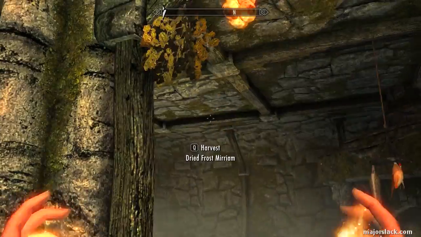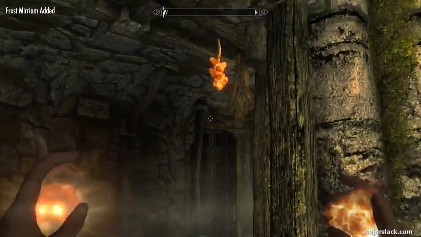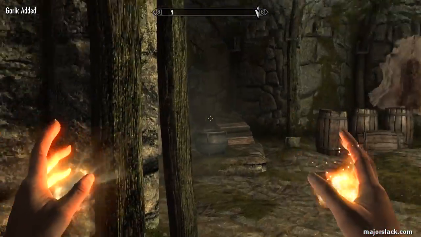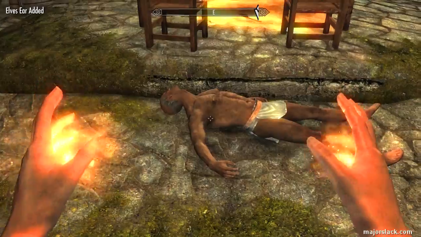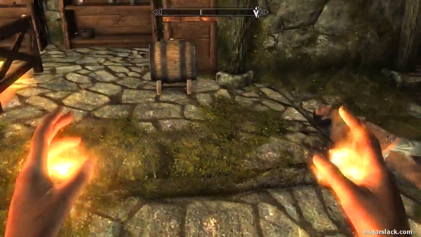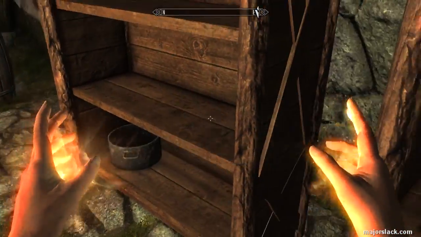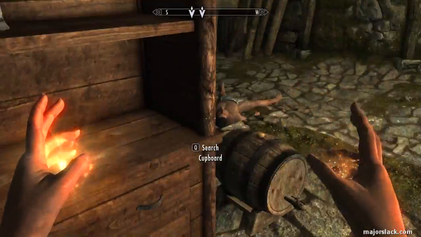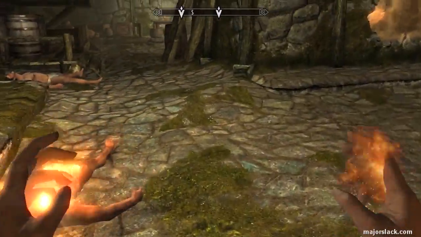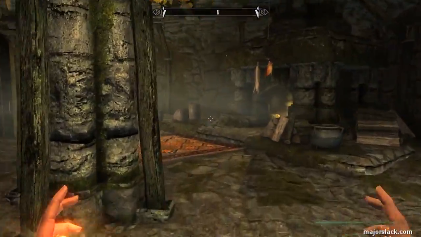Now, this is something I always wanted to do, and I finally got around to doing it. I made a detailed value to weight ratio of all the common items that you pick up in the beginning of the game. And I put a list of all those items in the video description, so you can use that to figure out what are the best items to drop as you're looting Helgen Keep in some of the earlier sections of the game, so that you maximize the value of your loot.